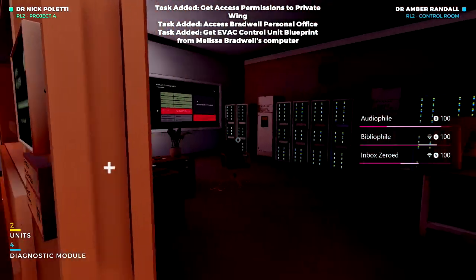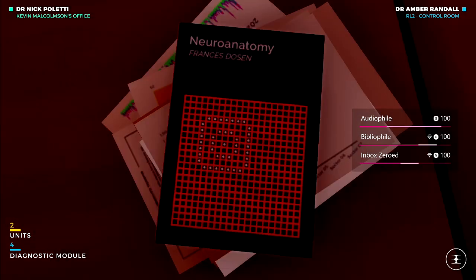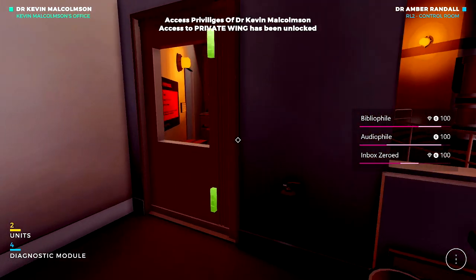All right, we're going to enter this back office. Once we're here, we are going to interact with the book, number 18 of 20. And we are going to pick up the glasses. And we can now leave.